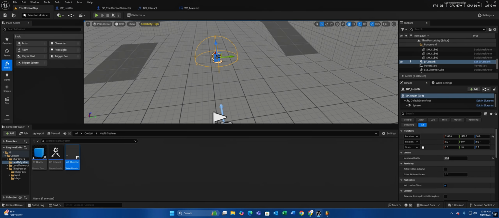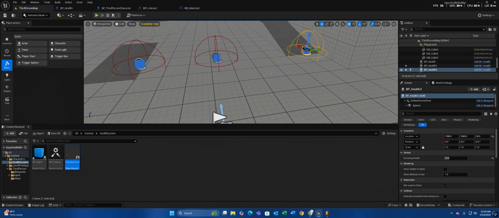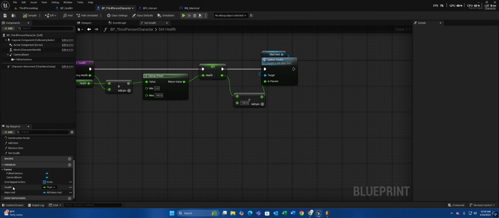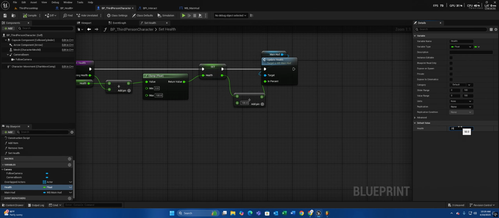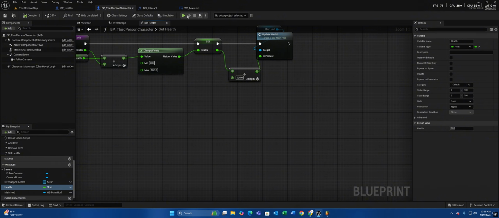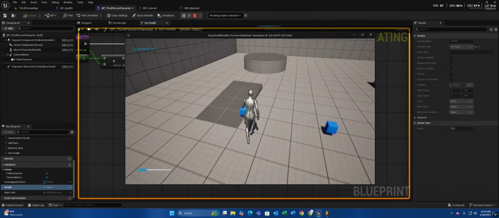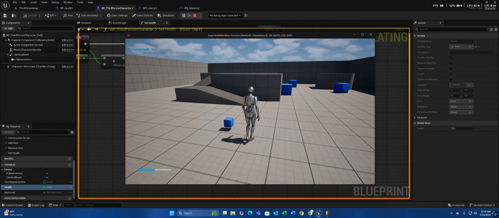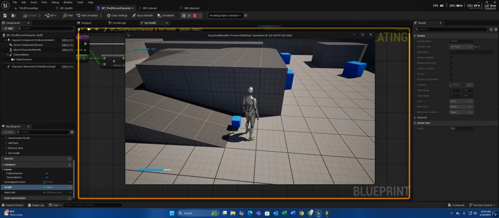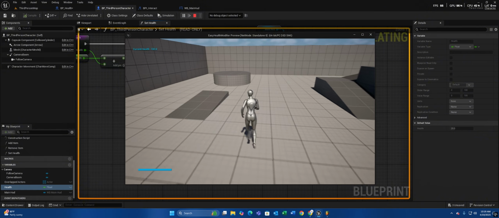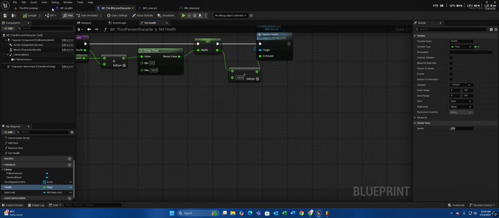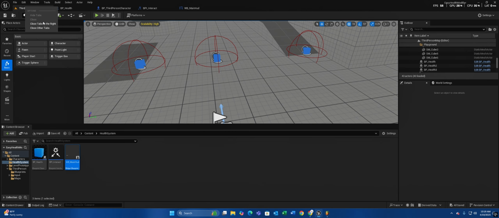And just like that. So let's create a few more in the world. Let's drag this one here. And let's decrease our current health value from 50 to 25. So that way we can pick up all 3 items. So I pick up this one, it will go to 50, this one to 75, and this one to 100. Great. And that's how you create a basic health pickup system. See you in the next one.